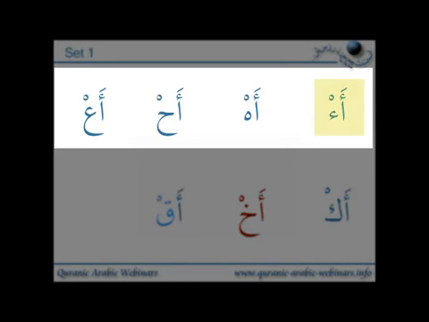The first one then is the Hamza, and as we explained before in the previous few lessons, when you have Hamza with a Sukun on top of it, the sound preceding it, in this case the "a" sound, is going to be cut short because the Hamza is the glottal stop. So normally this Hamza on top of the Alif with the Fatha would be a long "a". With a Hamza after it with a Sukun, it becomes short. So it's almost half the sound.